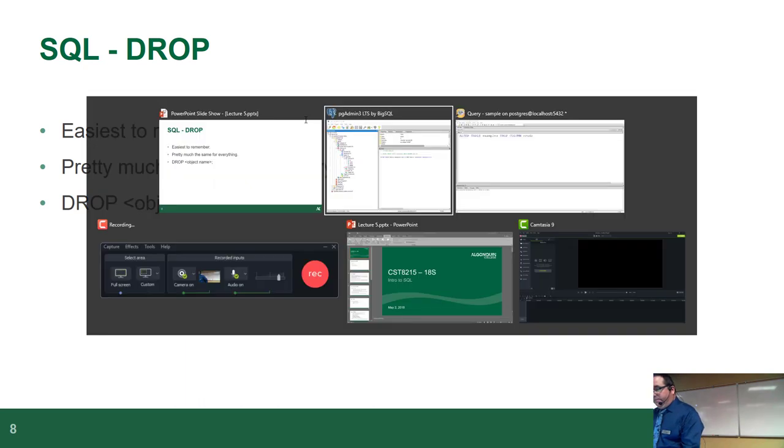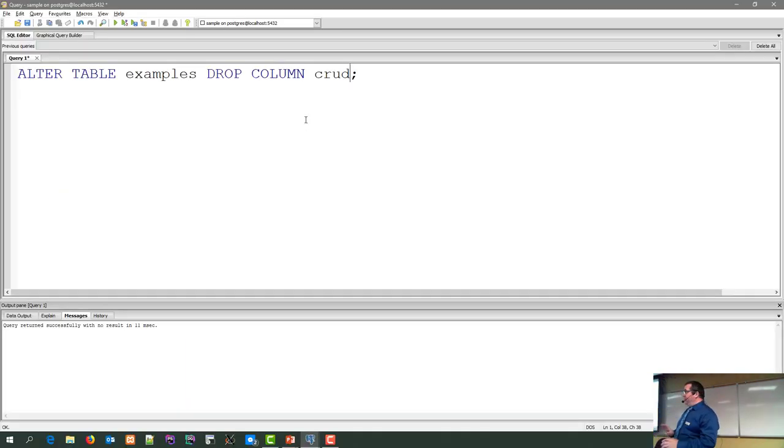So if I were to come here, and I'm not going to do it yet, I'll do it at the end, the drop command, the syntax would look like this. Not that. That. It would drop the table examples. I'm not going to do it now because I need a table to work with for the rest of the presentation. So I will show it to you at the end of what it does. But that is the syntax for drop. If you're dropping a view, it'd be drop space view space whatever. You drop an index, it's drop space index space whatever. Drop function whatever. It's the shortest command ever, easiest one to remember. If you want to get rid of an object, it's drop.